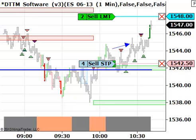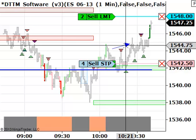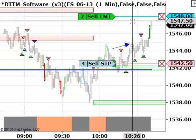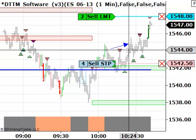Okay, just restarted the video here again. Several minutes later, you can see that it kind of hovered in there after having that nice bounce where we got the blue arrow here where we hit our first objective. I do have this sell limit in here at a second objective at 48, and you can see we've gotten pretty close to it, just hit 47.50, a couple of ticks from it, so I just wanted to bring you up to date on that.